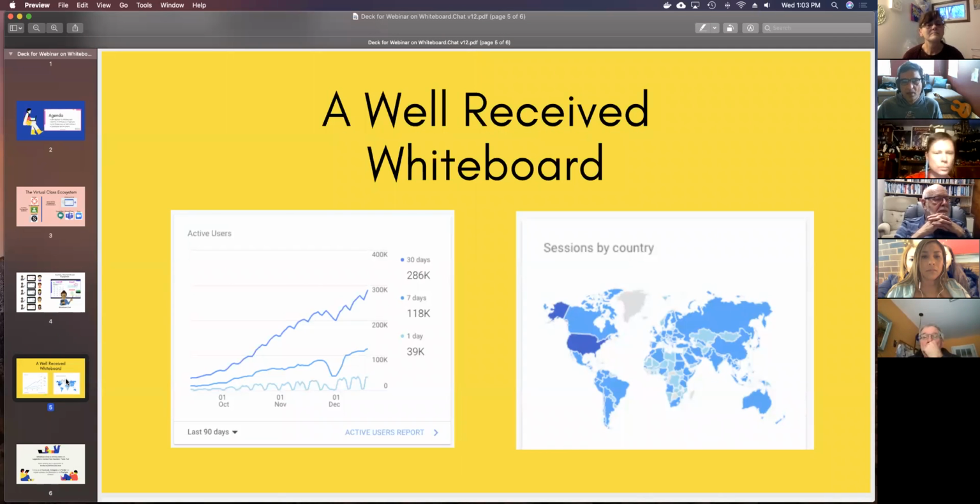It's a fairly new platform. It started in August of this year, but it's growing like crazy. It's almost up to 40,000 users per day now. It is used all around the world in different languages. It's primarily used in the US. Majority of our use cases are in the US, but it is used across the world. It works really well across a varied set of devices. And just yesterday on our Facebook group, one teacher was saying that this makes a common baseline for all students, because some students don't even have crayons or pencils or paper at home while others do. But having this as their teaching mechanism basically makes everybody the same.